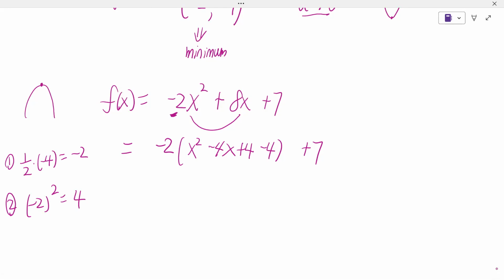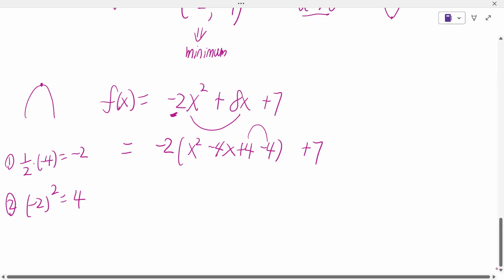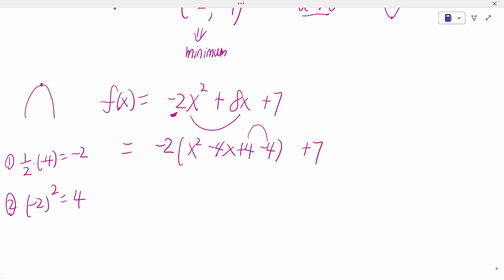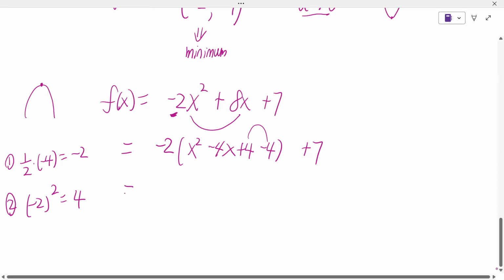By doing that, if you subtract, you cancel them, then you go back to the original function, right? Nothing changes. But we want to do some algebraic manipulation or algebraic transformation to turn into a standard form. To turn into the standard form, we can extract the vertex and also axis of symmetry from the function itself. So now again, we keep the first three terms and move this outside. So -2, x squared minus 4x and 4. Now slowly move it outside, you're gonna get 7, adding 7, adding 8, adding 15.